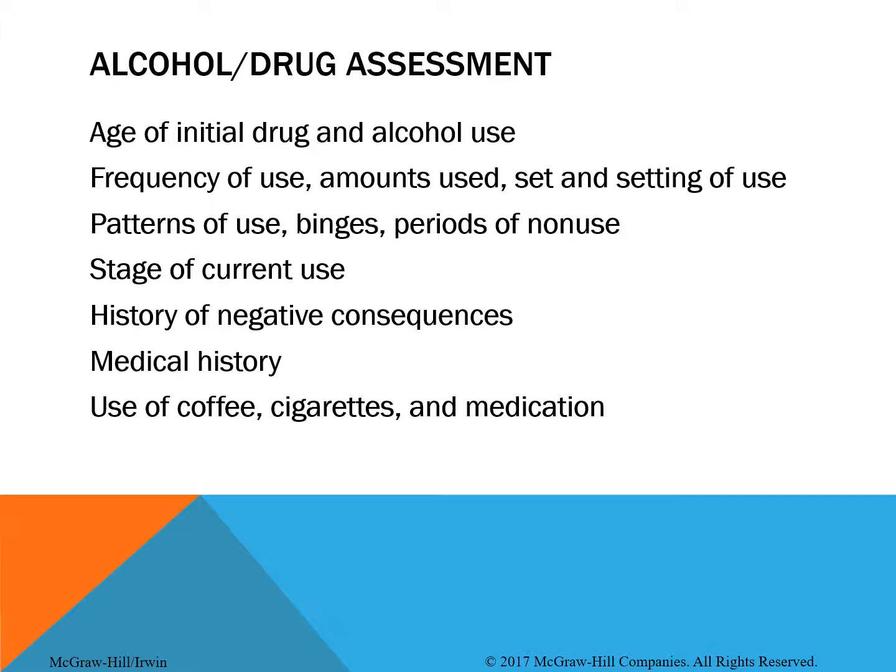And number 3, explore all of the consequences related to drug and alcohol use. See page 132 in your textbook. This will also be helpful to determine the issues that will need to be repaired in recovery. These areas of consequences may also be considered triggering events for potential future relapses.